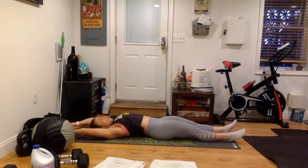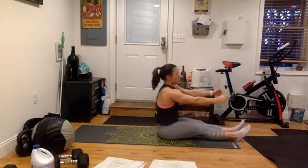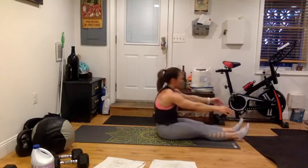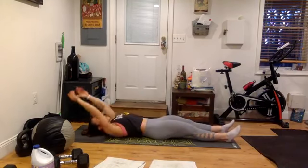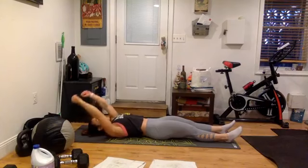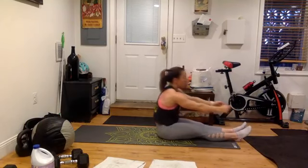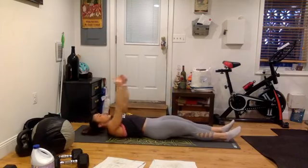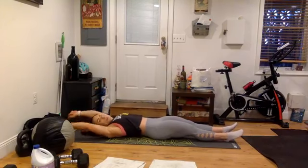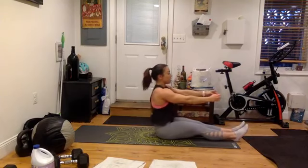We're rolling up 1 vertebrae at a time. Sit all the way up and then head on back down. Nice and slow. Although they are slow, they are killer. Slow, slow, slow. After this, you're going to stay on your back for that glute bridge to leg raise combo.